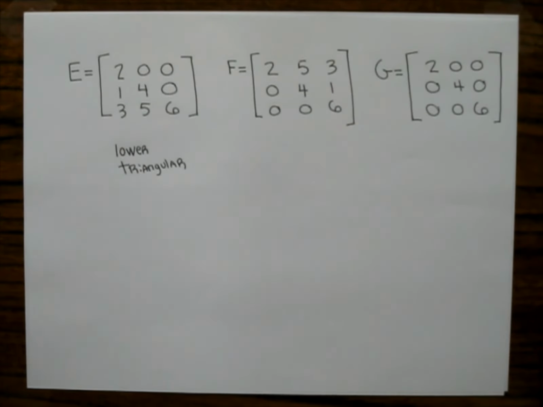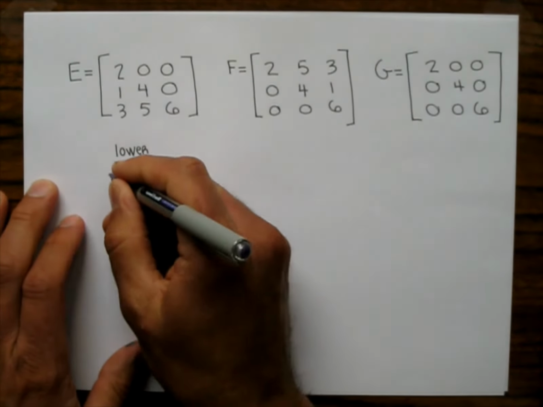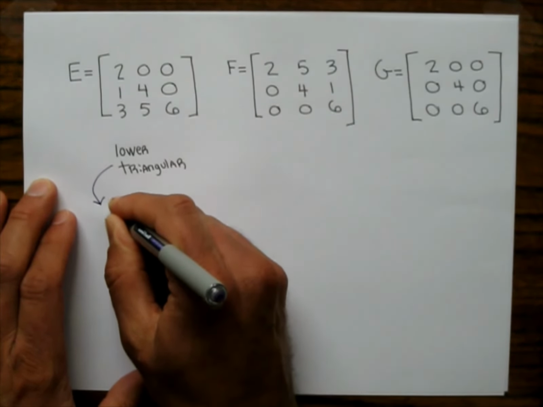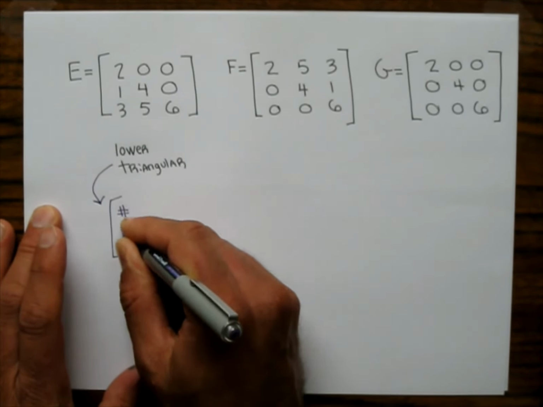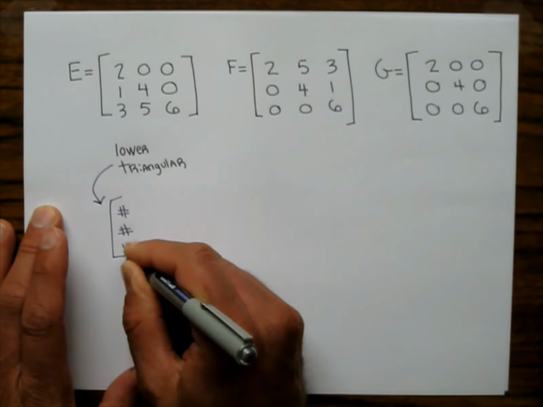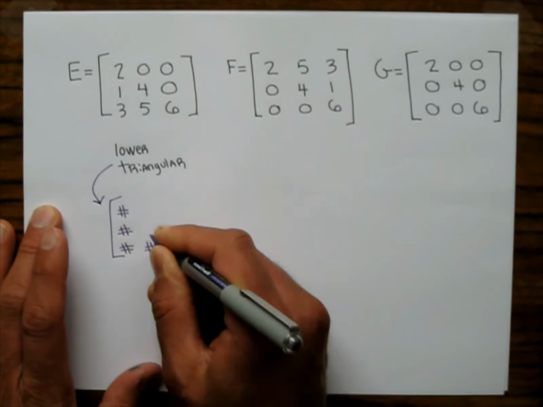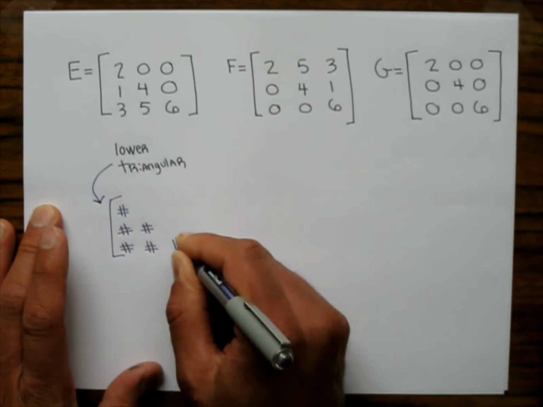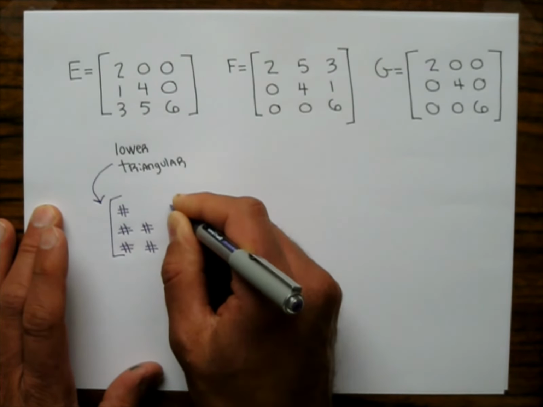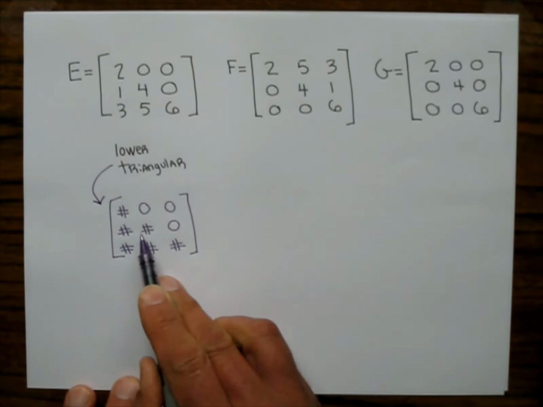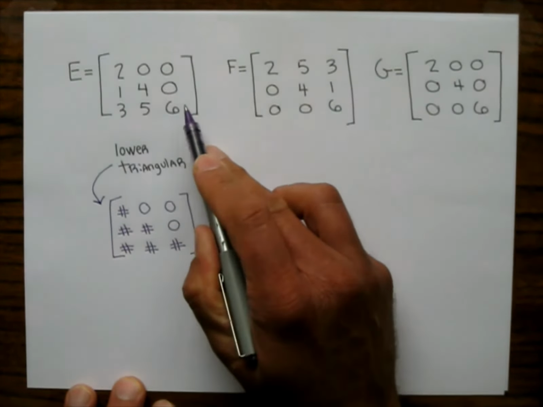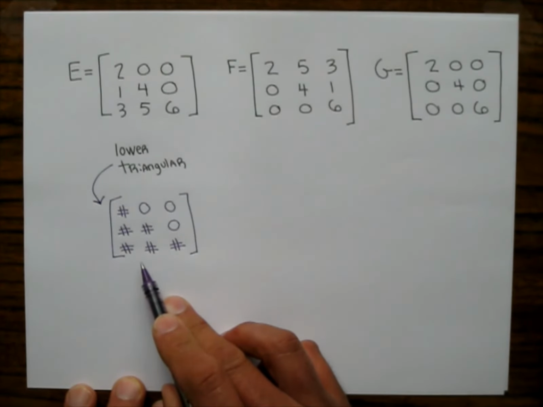A way of thinking about lower triangular when you're looking at 3 by 3 matrices is the following. A lower triangular matrix looks like this. There is something there, something there, something there, but there have to be zeros up there, and all the data is down in the lower triangle. And that one fits the mold. Okay, so that's what we have there.